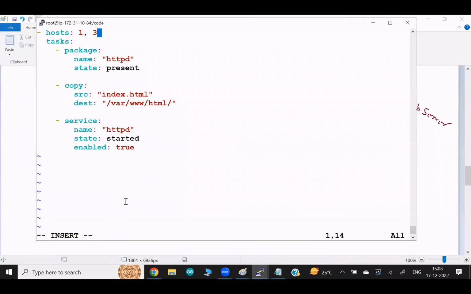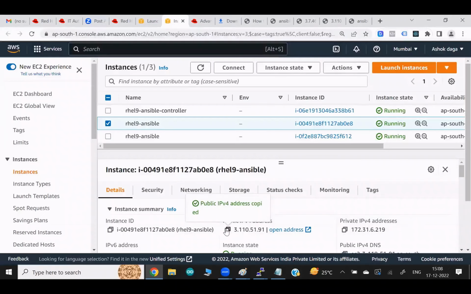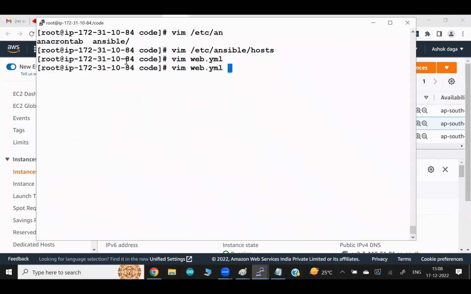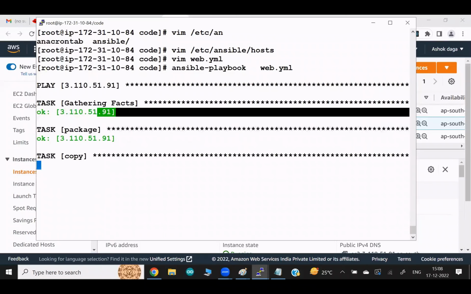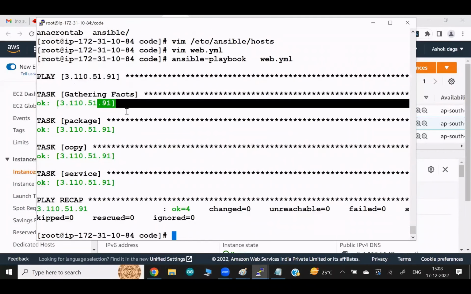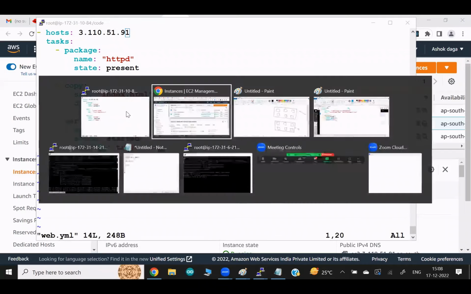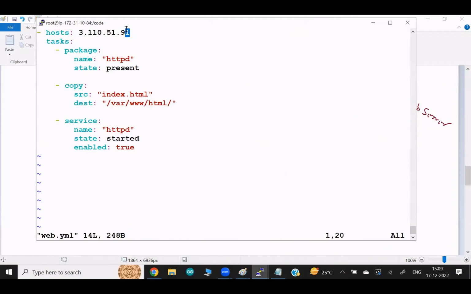Okay, for example, let me type one of the IP addresses. One of the IP addresses of one of my computers is this one. I can type only this IP. So this inventory is going to run only on this IP, or this playbook will run only on this IP. Or if you have more IP addresses, you can put a comma here and put more IP addresses. Okay, but sometimes if you have 6 IPs or 10 IPs or 100 IPs, then putting all the IPs in this file does not make any sense.